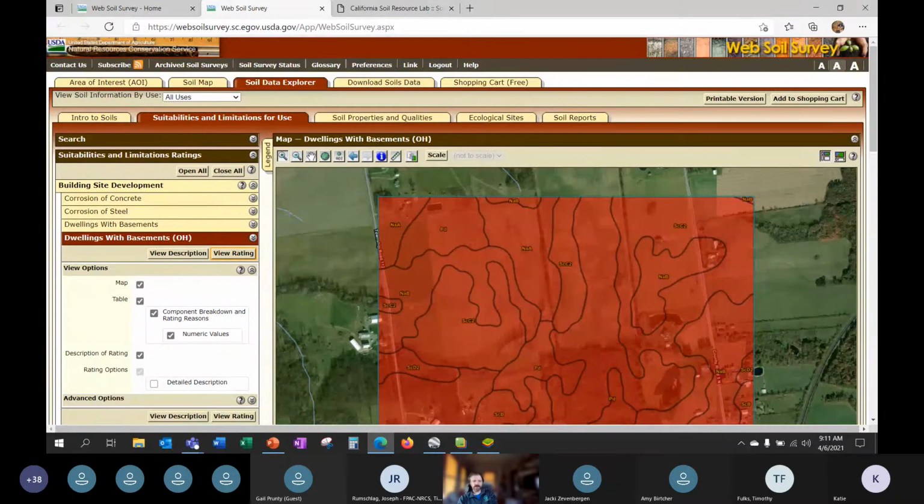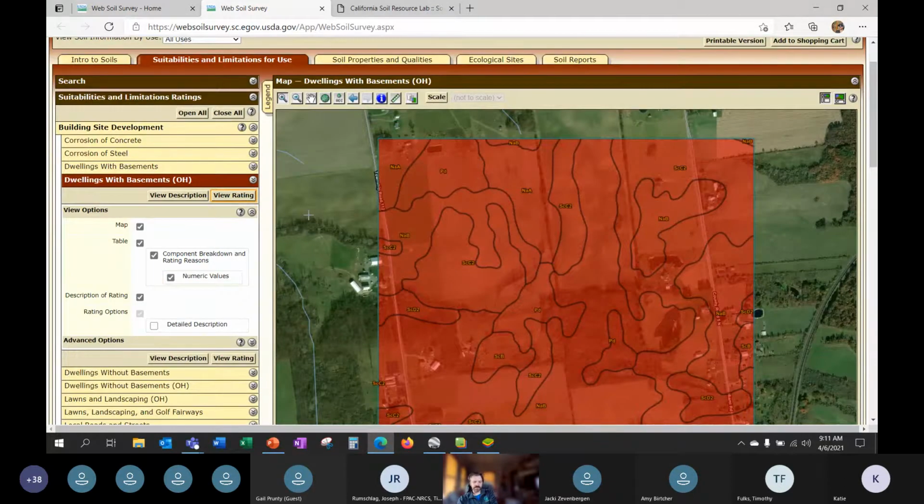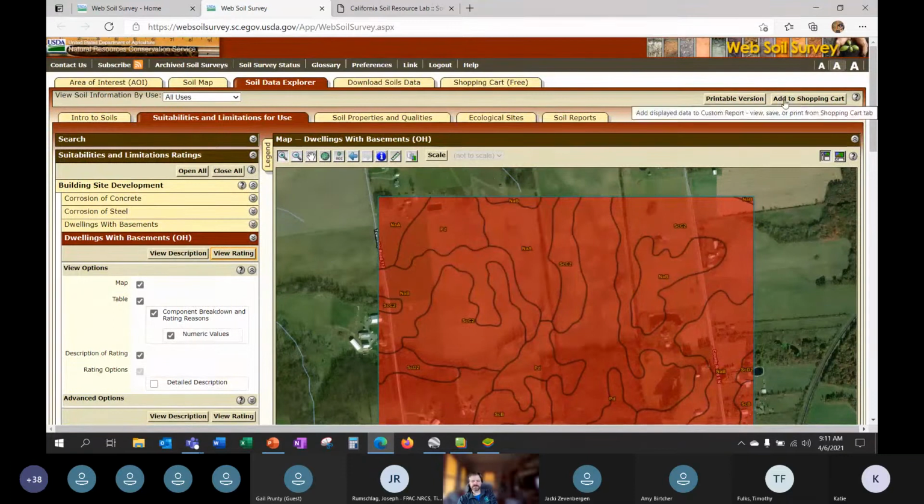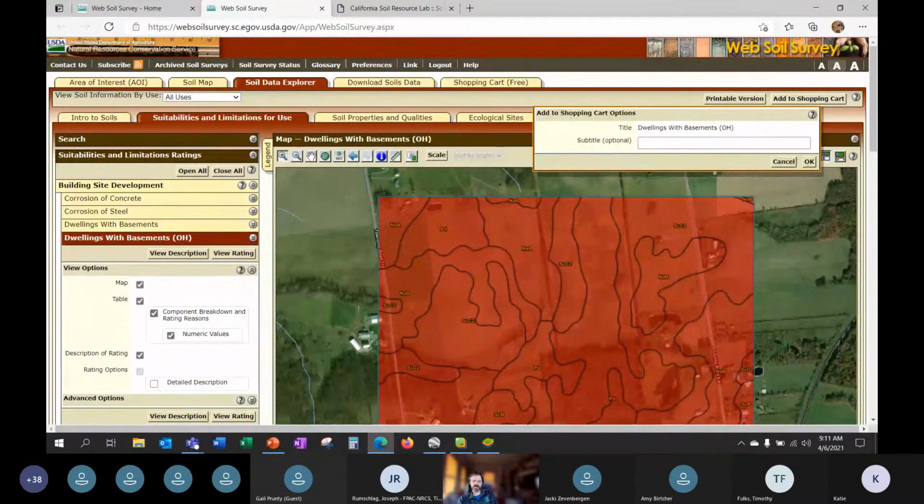So with this, if you were creating a map that you wanted to reference later, or you wanted to give to someone, you can make this map part of a PDF. You can either print this right away, create a printable version of this map, or you can add it to the shopping cart. They call it a shopping cart. You never actually have to pay anything, but the idea is it's a lot like an e-commerce site where you could take a series of maps, add them all to your shopping cart, and at the end of your experience, go and print everything out in one PDF.